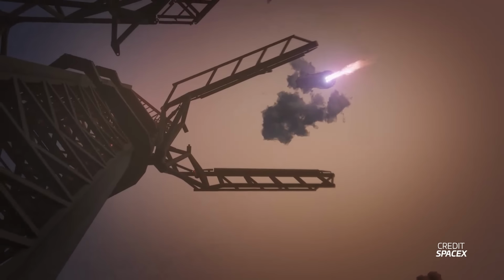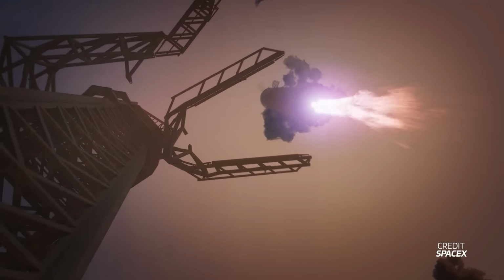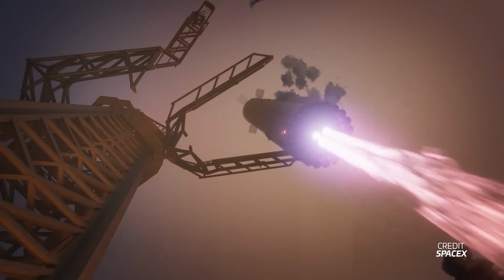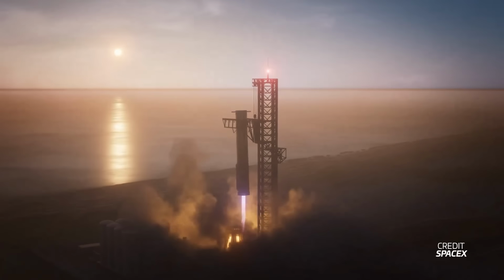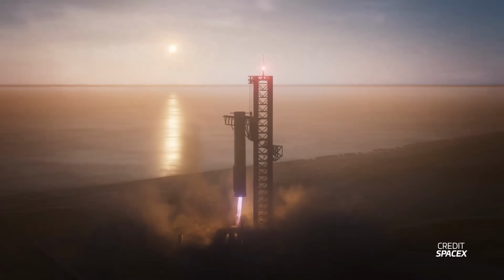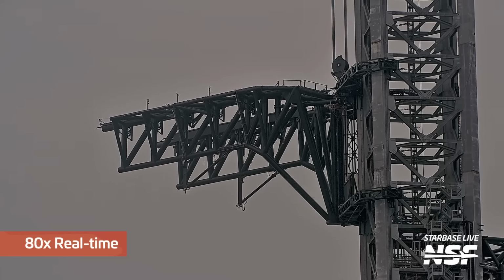One interesting thing that SpaceX mentioned during their mission coverage was that in order to prepare for a catch in the near future, they'd be commanding the chopsticks to move into a catching position shortly after liftoff in order to demonstrate that they could work for a catch in the future. We in fact saw that movement, and then later the chopsticks closed all the way soon after the booster landed.